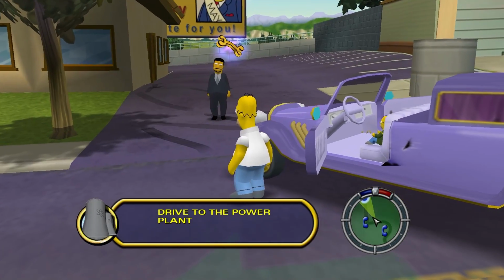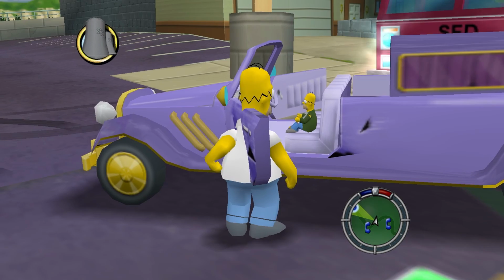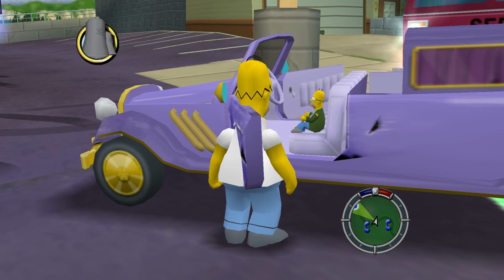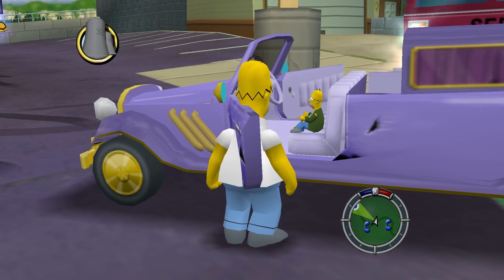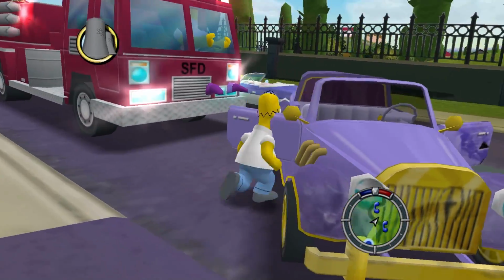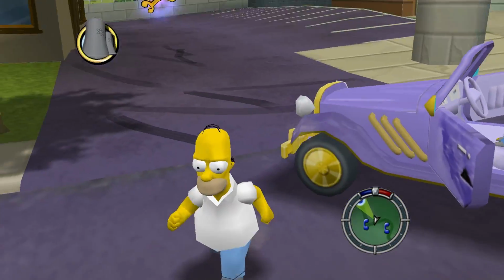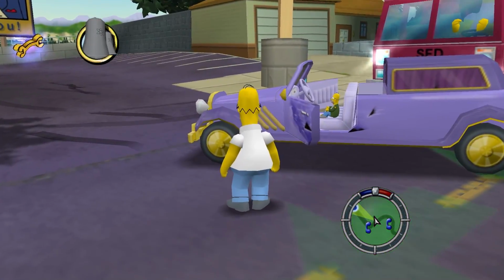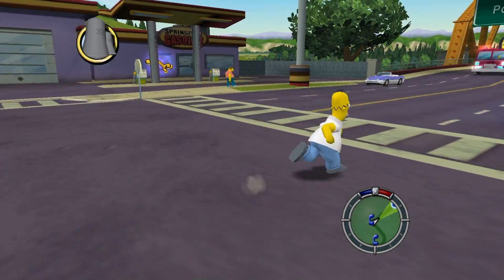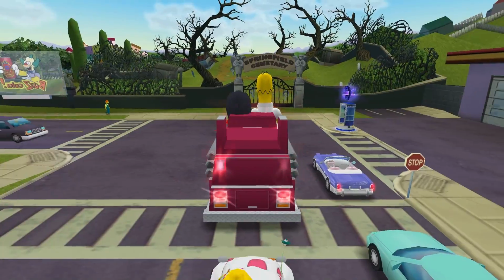Waxed and undercoated. That's what you get for expecting me to do the job for which I am paid. Why is there a little mini Homer? Oh my god, it's like we have a little mini me. Can I not get back in this car now? I guess not. Bye, mini Homer. I'll miss you. Let's just go in. Oh, ow, ow, ow. Do you mind?